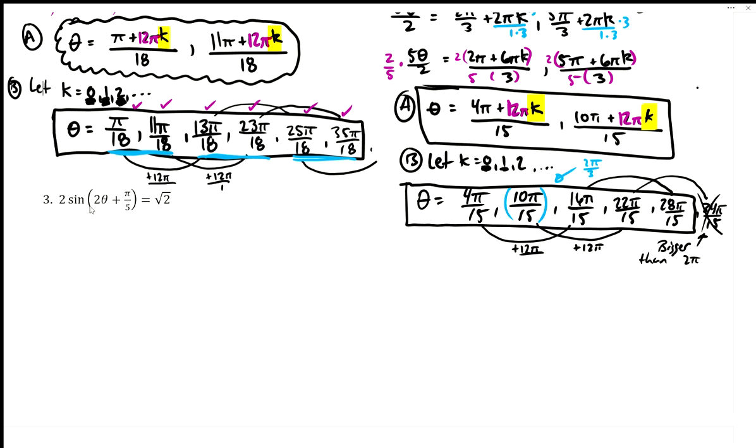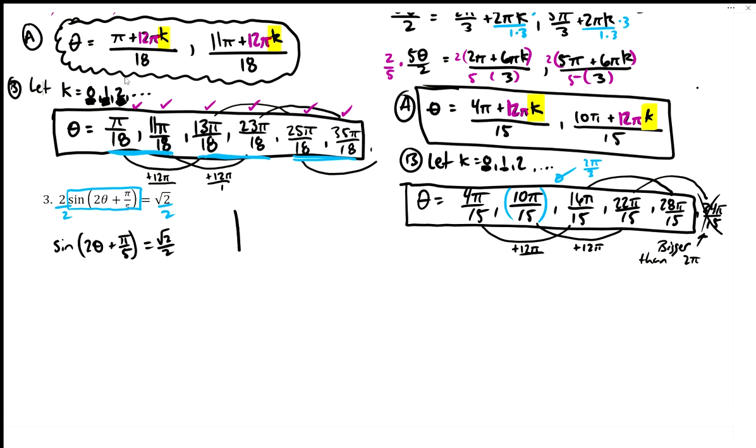Now, these trig equations are just a single trig function with something weird going on with the angle. So here we've got an addition along with a 2 theta. The main idea, like above, is to isolate the trig function of whatever. So that means instantly on this problem, we would just divide by 2. Often they make you do 1 or 2 little steps to get the trig function all by itself. So we would have sine of 2 theta plus pi fifths equal to the square root of 2 over 2.